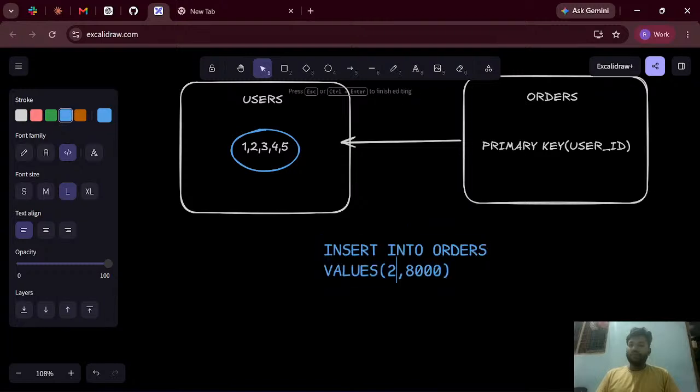So that means MySQL is saying okay, we validated the user, you can insert now. Now if I do 2000, if you observe here, there are only 5 IDs. 2000 is none of them. So MySQL will directly say, hey, what are you doing? There is no such ID in my user table. So we can't insert. That is how it works.